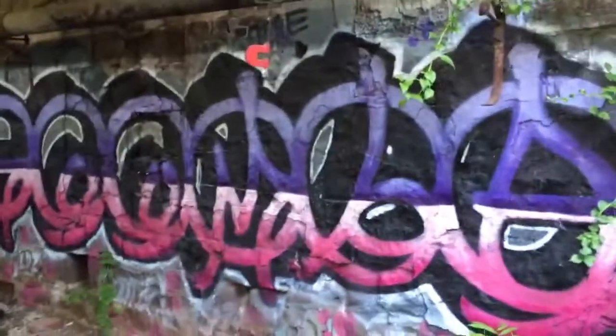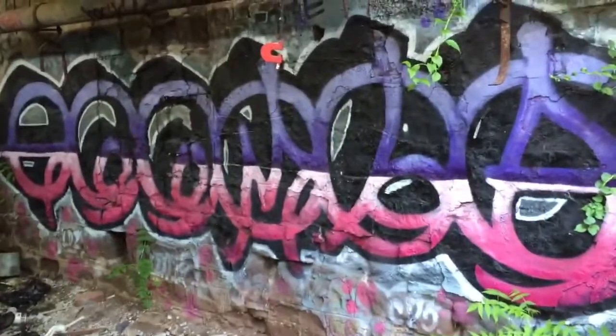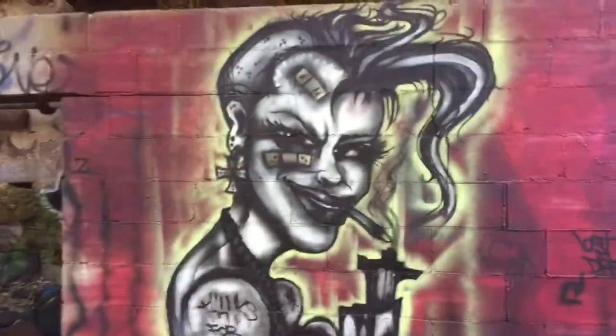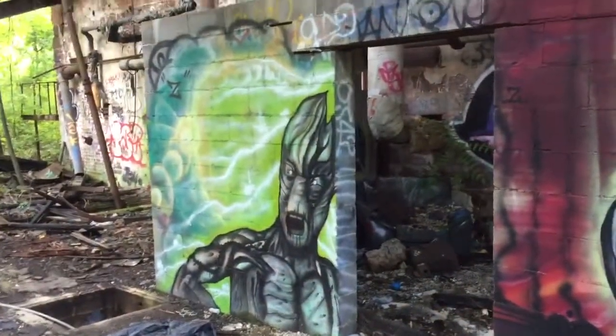Okay, over here we have another Goomba piece. You got a ceiling that seems to be caving in. That's the only thing with these old warehouses, is they tend to decay. You got Tank Girl by Bank and Groot by Zyron.